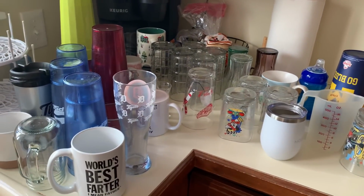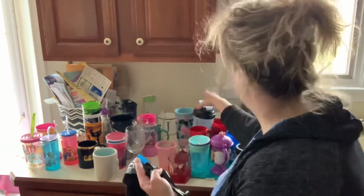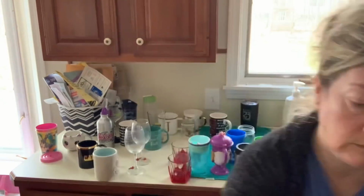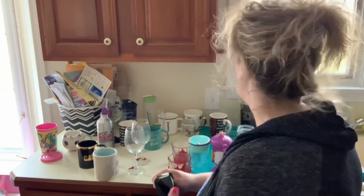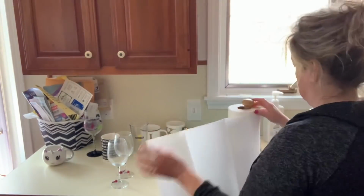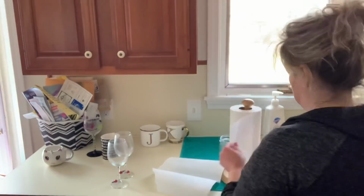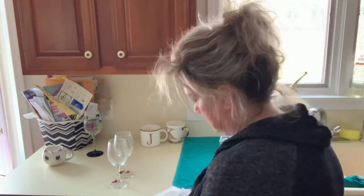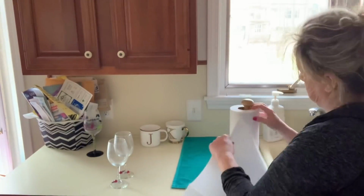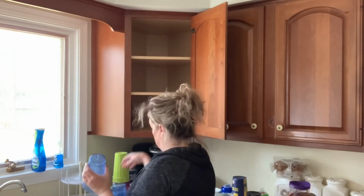So I'm guessing maybe it was a little confusing that I've done my kitchen in different stages, but you guys know I've told you before, I have to do all decluttering in stages, especially when I'm working with this many cupboards and drawers. What I have done so far is I have decluttered my island, which has cupboards on both sides. So I've decluttered and reorganized all of those. And then I think I got to about 4 or 5 drawers inside my kitchen.